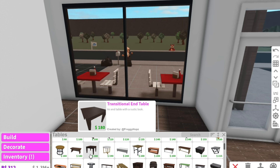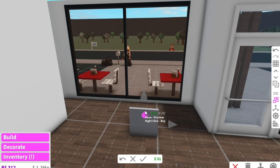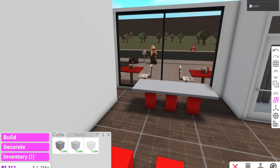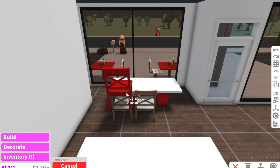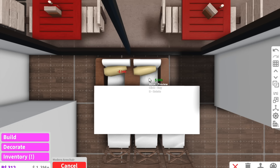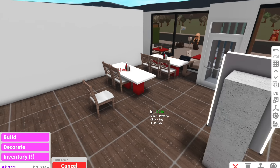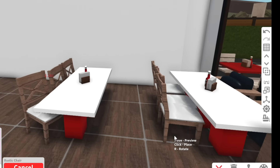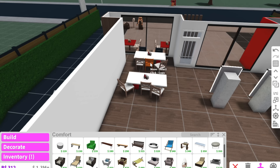Now we can start working on the chairs and tables. I think at the front I want a booth. You know what, all these table options kind of suck, so I'm going to make my own — hopefully I can just copy it to save time. All I'm doing is putting three cubes at the bottom and another cube on top. For these front tables we're going to put three rustic chairs, and at the back we'll have two modern armchairs. I think this KFC is going to turn out better than the McDonald's.